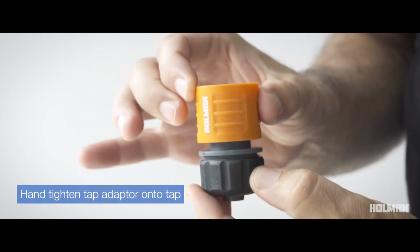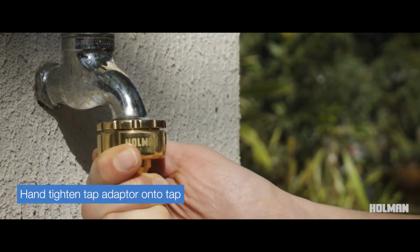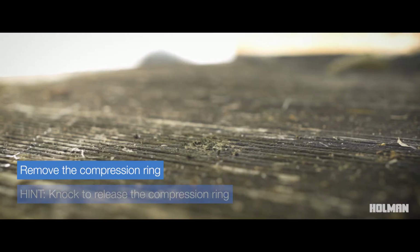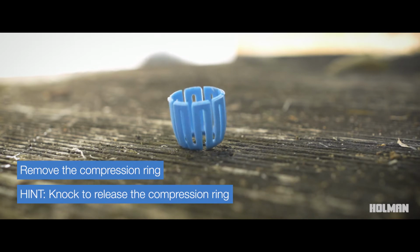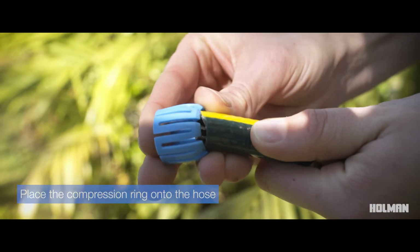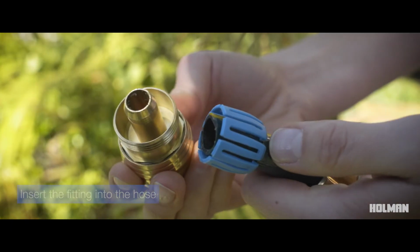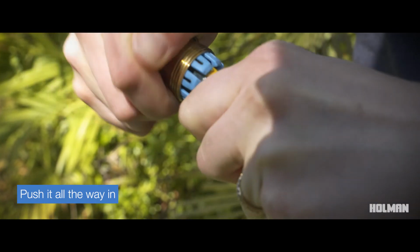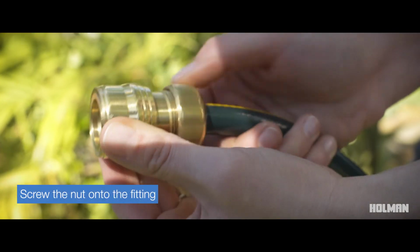To attach your Grip and Lock fitting to the hose, start by hand tightening the tap adapter to the tap. Unscrew the nut from the fitting and remove the blue compression ring by knocking the side gently on a hard surface. Place the nut onto the hose first, followed by the compression ring. Insert the fitting into the hose and push it all the way and screw the nut onto the fitting.